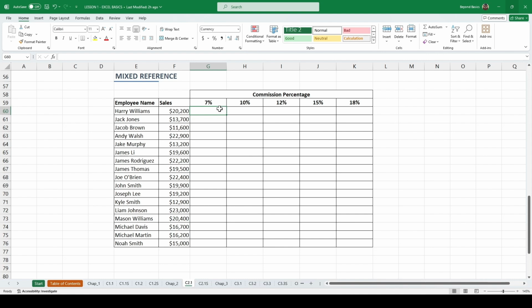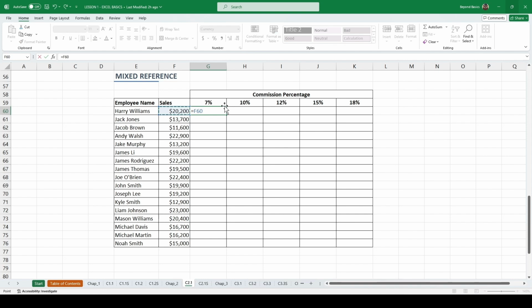We can use mixed cell referencing for this. In a mixed cell reference, one part of the reference, either the row or the column, remains constant, while the other part adjusts when the formula is copied or dragged. Let me show you how. Now, looking at this, you might think that if we keep the header fixed and the rows relative, then we can calculate the amount, which is correct. Let's try it out.